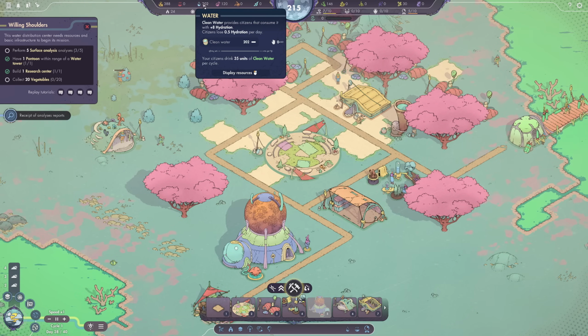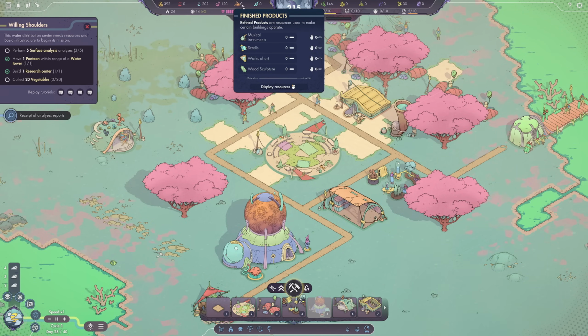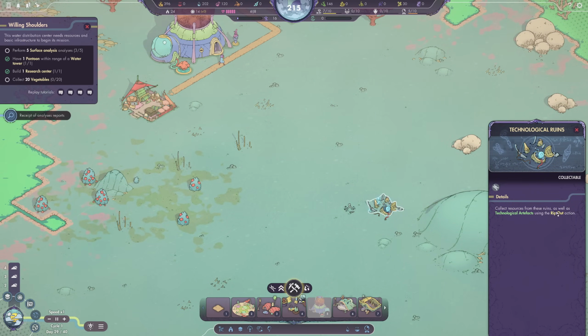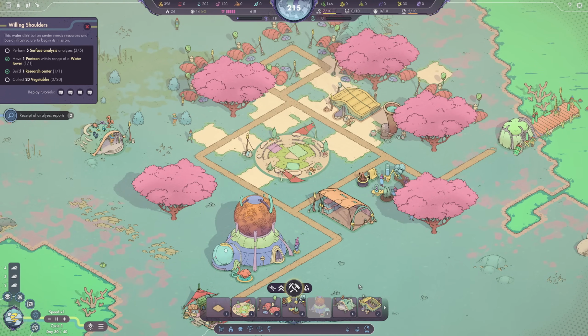Our water, we have quite a lot of clean water, so we're doing really good there. Remedies, we have quite a lot of medicine if our people get sick, but again, because we're on the chill setting, it's less likely that our people will get sick. Finished products like musical instruments, scrolls, works of art, and wood sculptures, we have none because we don't really have a way to make any of those. And last but not least, technological artifacts. We don't have any. They're rare and precious. I did see this right here. It's a technological ruins. So if we ripped this out, we would get 2 technological ruin reports. I don't know if we need that at the moment, so I haven't done that yet.